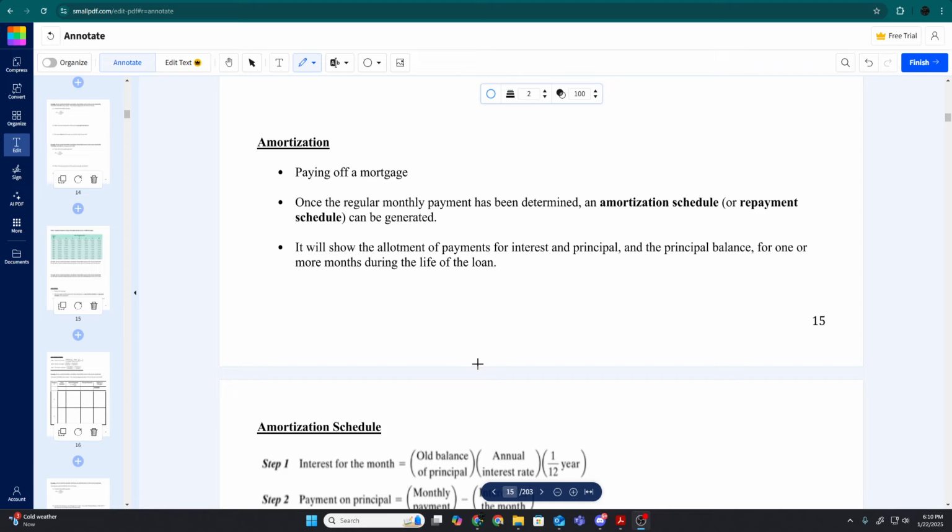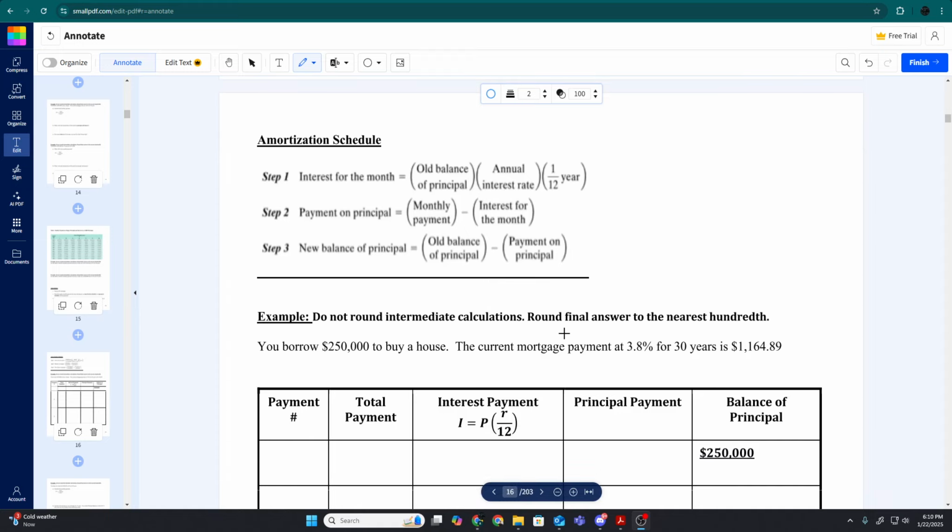The way this works is based off of these 3 steps. The interest for that particular month is calculated based off the remaining balance. In the beginning, the remaining balance is high, so the interest is higher, but as you make payments, that balance decreases, which means the amount of interest you pay decreases. This is what happens from payment 1 all the way to the last payment, 360 or 180, whatever.